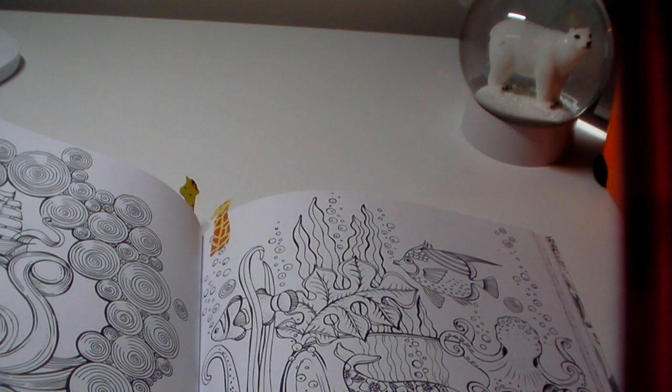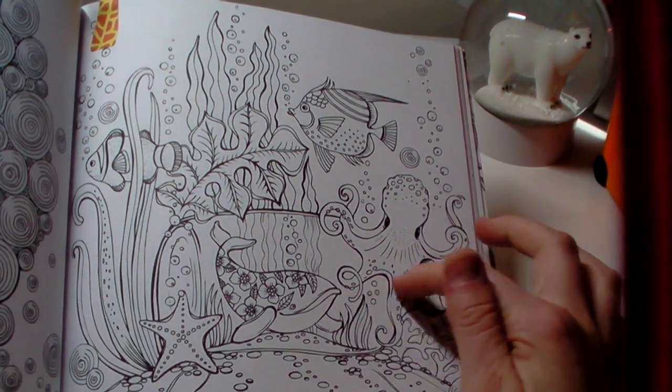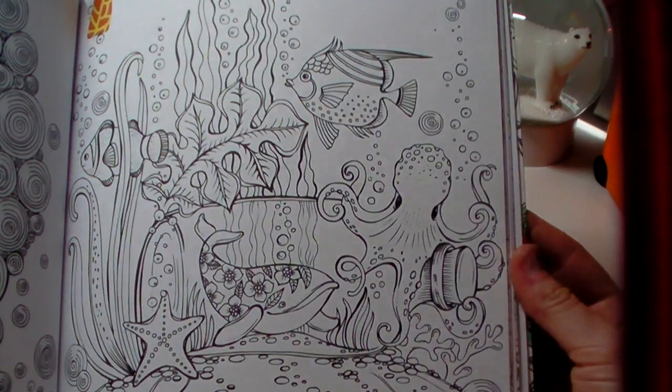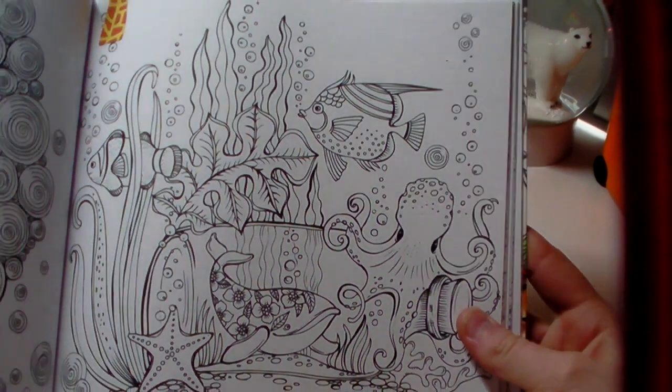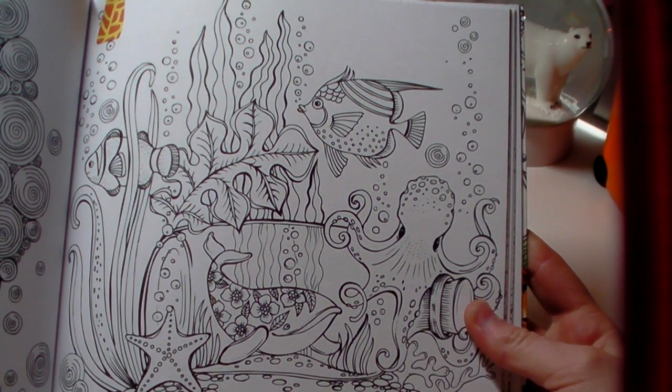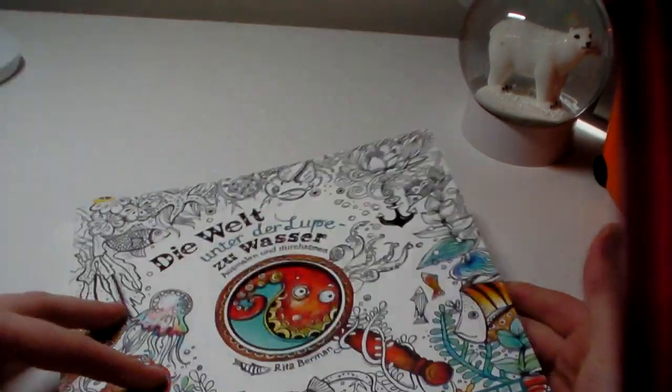So this is picture number 2. And this is a scene of a little whale in a bottle, an octopus, some fish, and some other sea creatures. And this one, it looks quite detailed, but I don't think it actually would be that bad, so that looks nice as well. So they're the 2 pictures I've picked from there.